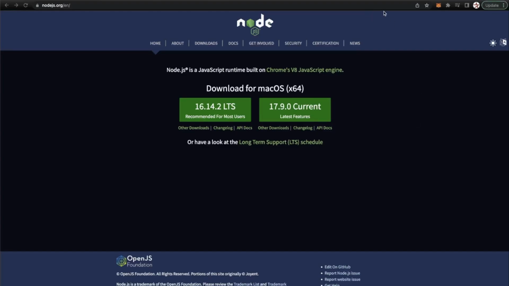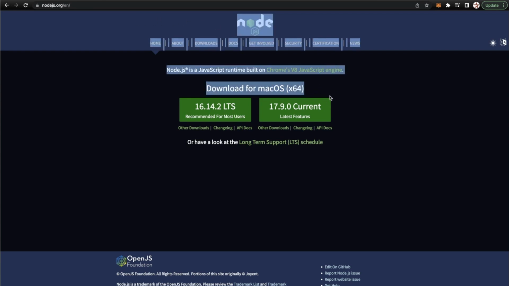Now let's start installing the dependencies we need for the project. First, we're going to install Node.js. This is a system dependency that allows us to execute our code in a JavaScript environment outside of the browser, and it allows us to install packages using Node Package Manager, which comes bundled with Node.js, directly from our terminal. It's a very important, fundamental dependency, so that's why we're going to install it first.